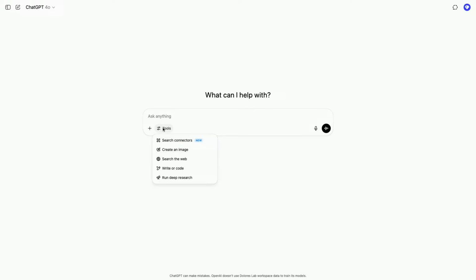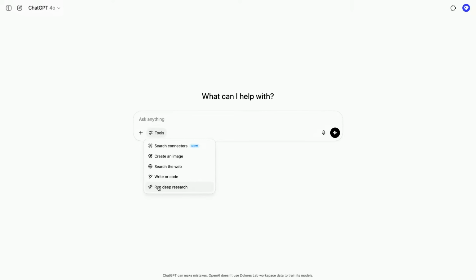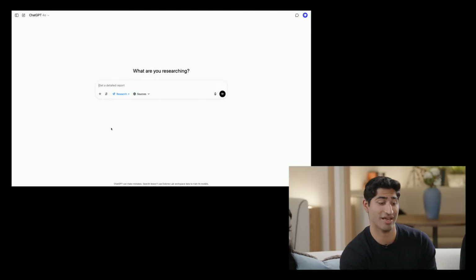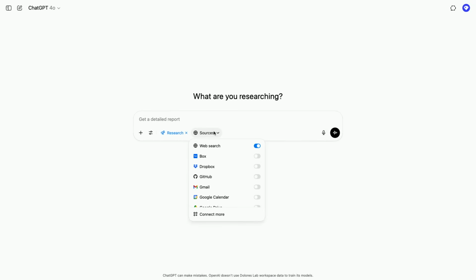So I'll go ahead and open ChatGPT and hover over deep research. Now, if you remember, deep research launched in February of this year and is a new agentic capability in ChatGPT that allows you to extensively search and analyze the web. Now, one of the big pieces of feedback that we got from users is that they wanted to deep research not only over the public web, but over all of their private sources. And so when you click on deep research now, you're going to see a new sources drop down. And opening that, you'll see that deep research now not only connects to the web, but to all of your favorite apps, everything from GitHub to Gmail.